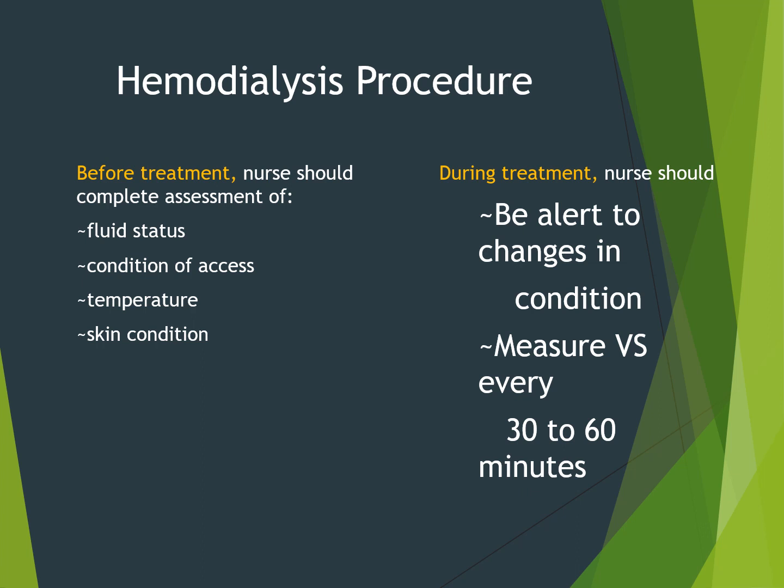Before treatments, nurses really should look at fluid status, condition of access, temperature, and skin condition. You should also really check your dialysis site to make sure it is still good. And then during treatment, there should be an alert to any kind of changes in condition. We're really measuring vital signs every 30 to 60 minutes. Patients do sometimes get hypotensive during this process.